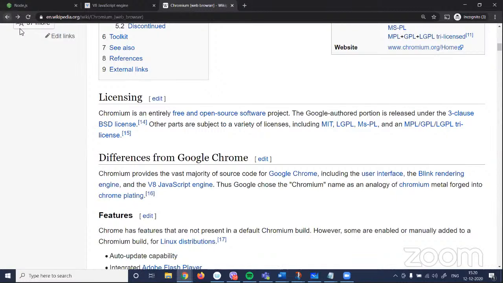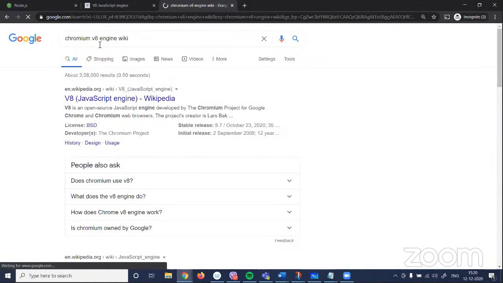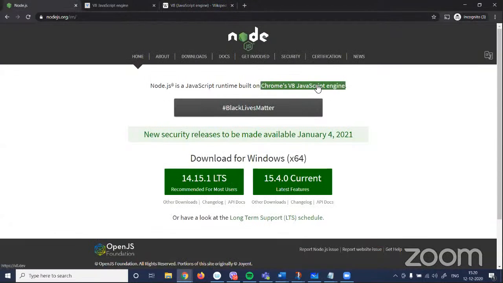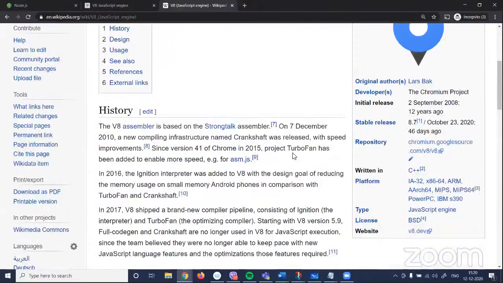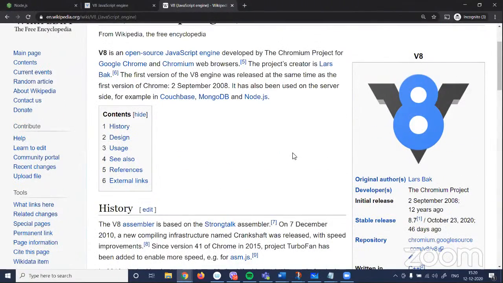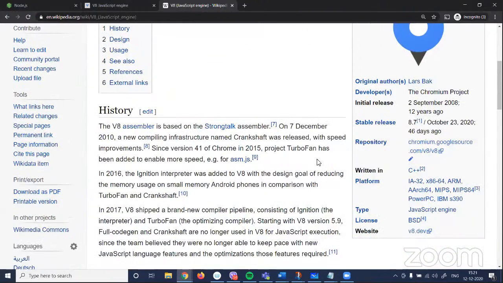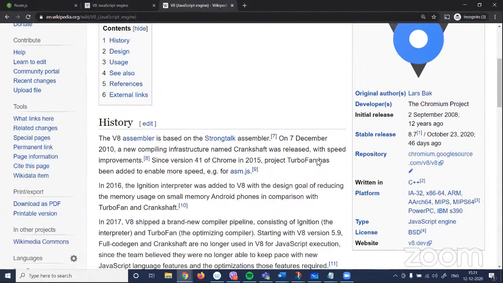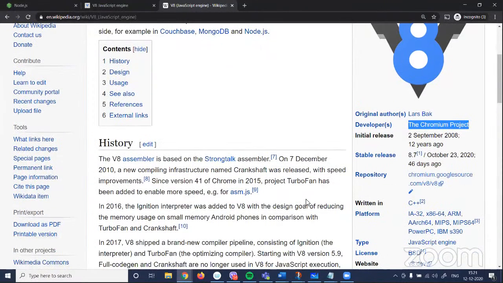This Chrome V8 engine, what I'm trying to do is look at what is written out here, and explain it to you guys. So here it is, the V8 engine. Now this V8 is the team. First thing, this is all coming from Google, who actually started this project, right? So the owner is Google, definitely, but this is a separate Chromium project, right? And they actually do this.